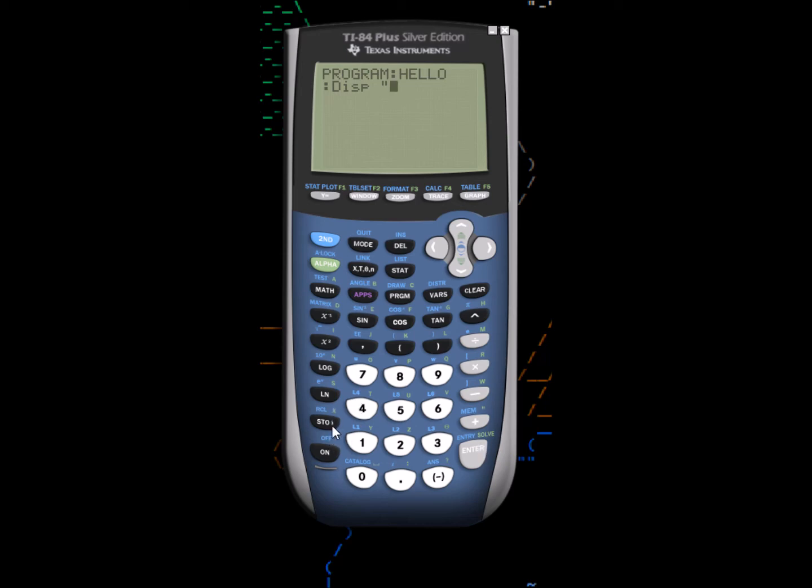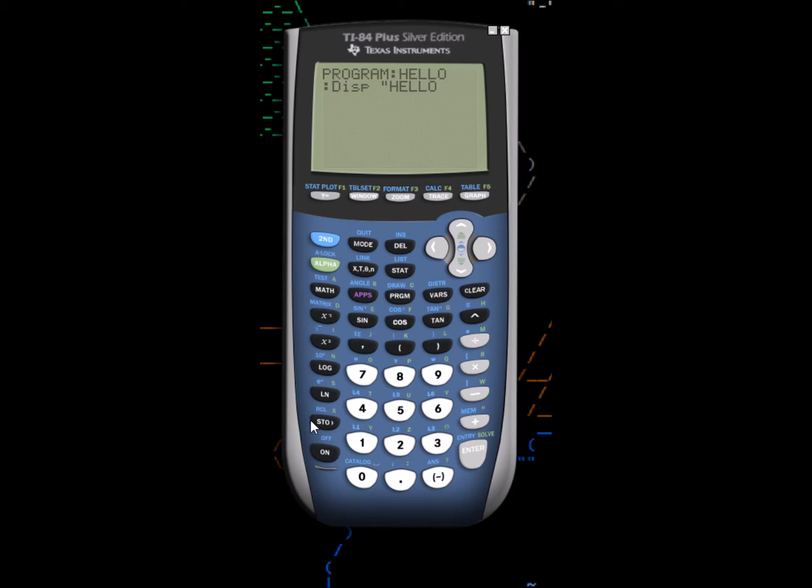And so we want the string to be hello world. So we denote that we're putting a string by using quotation marks. So let's start H, E, L, L, O, just like before. And then here's a tricky one. How do we get a space? Well, it's alpha 0.